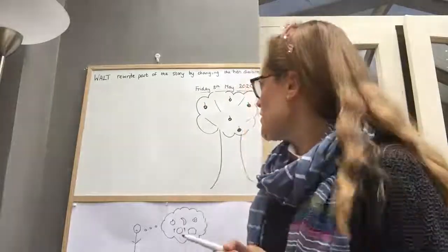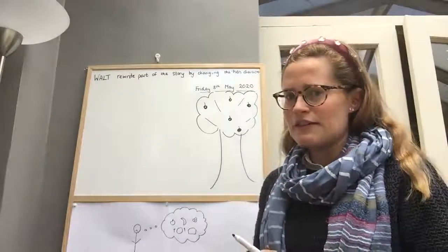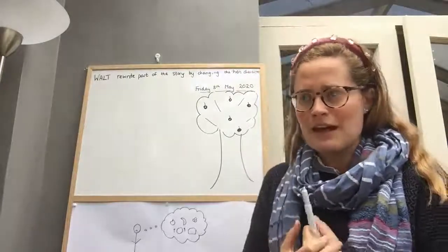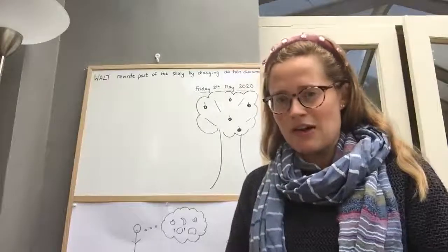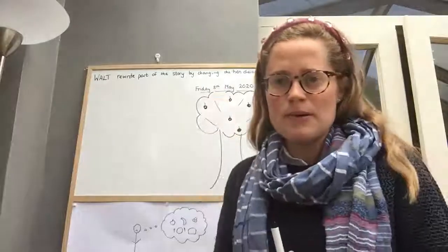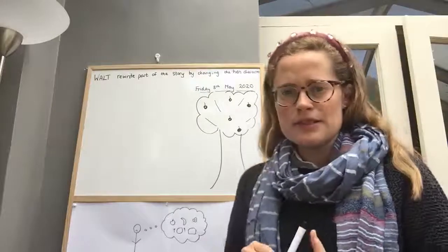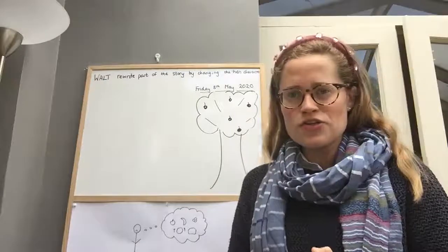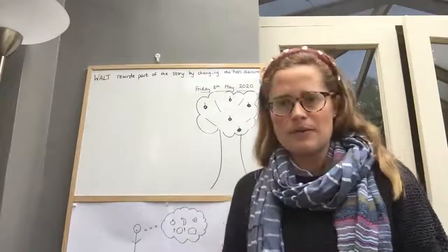But it was not just any old apple. In fact, it tasted very different to his normal fruit. It was a toffee apple. Have any of you ever tried a toffee apple? Maybe at bonfire night or Halloween? They are really yummy. They are still apples, but they've been dipped in burning sugar. And when you bite into them, they are really, really sweet and crunchy, and they taste like caramel. So Jack has found a magic tree that's growing toffee apples. How delicious! I wish I had one of them in my garden.